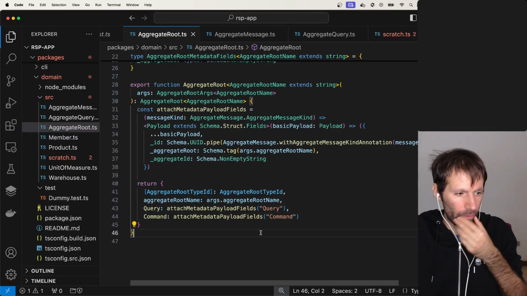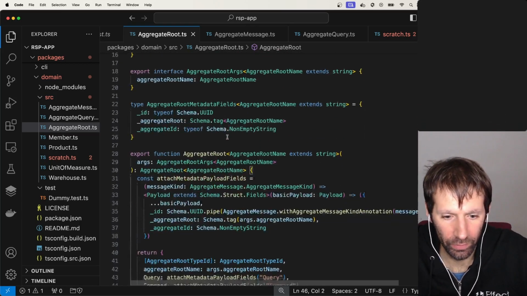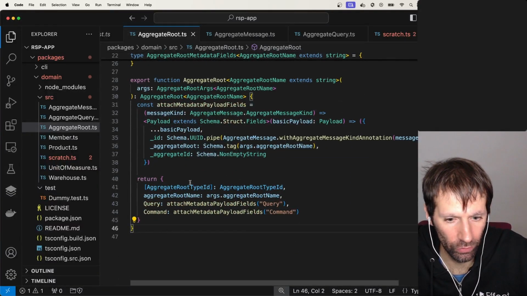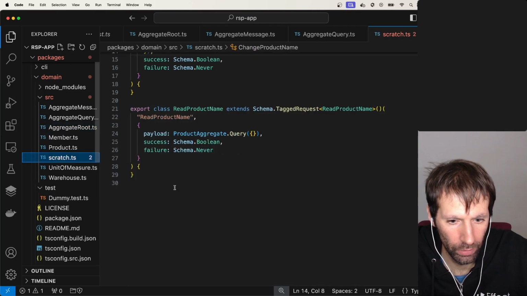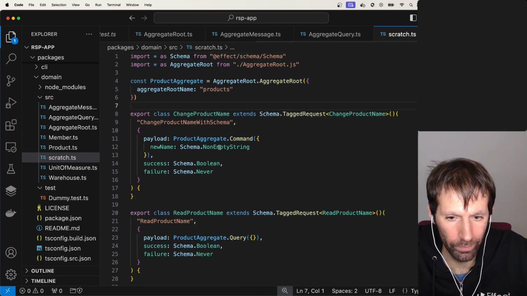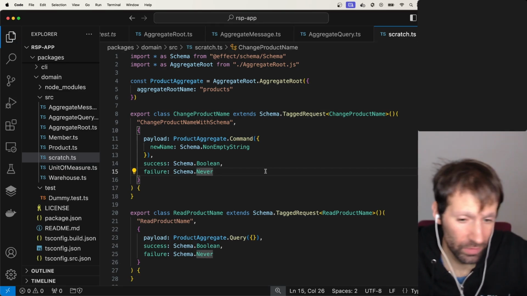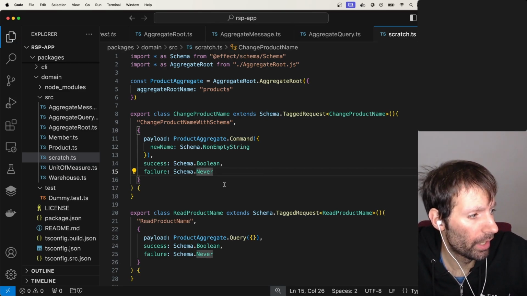Perfect, perfect. And now that we attach the annotation into our schema, we should be up and running. So let's write maybe some tests to see how things work.